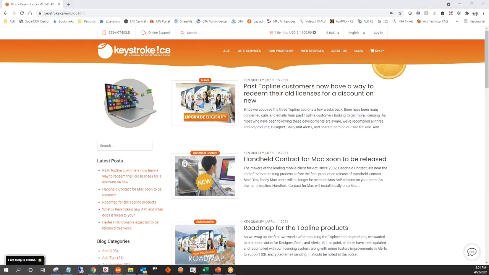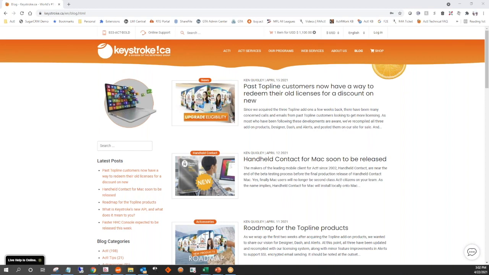Okay, so you can see here the top article is about the online upgrade server. As part of the sale, the old Topline registration server was permanently disabled. So anyone that tries to reinstall their products, it's not going to work because it's going to call home and there won't be anyone to answer. So we have recompiled all three of the programs to work with our system, and this particular blog will show you how you can take your license key and redeem it for a new Keystroke license at the upgrade cost of 30% off. And we've got more updates to come.